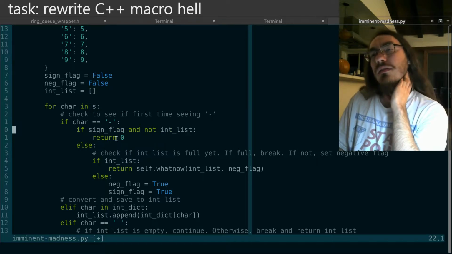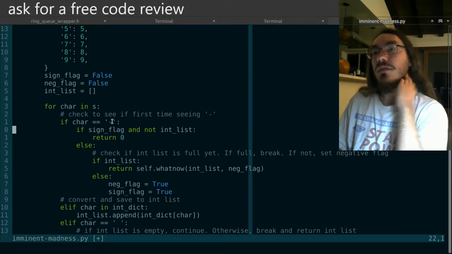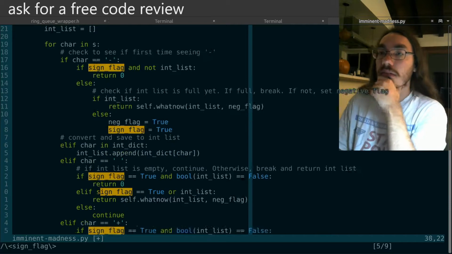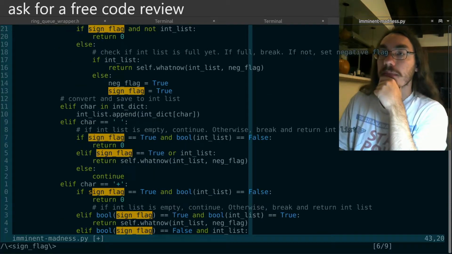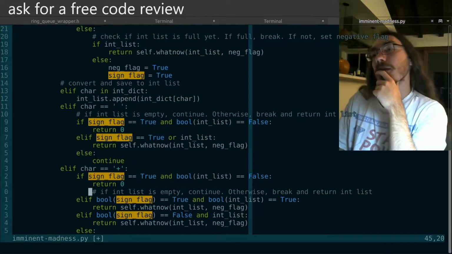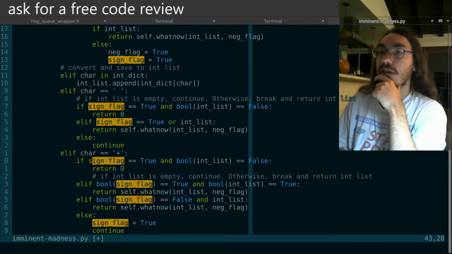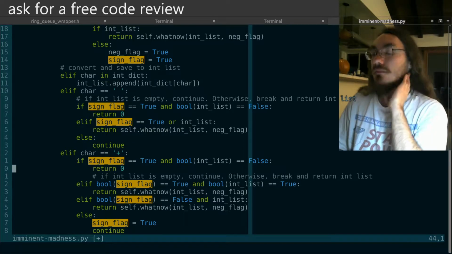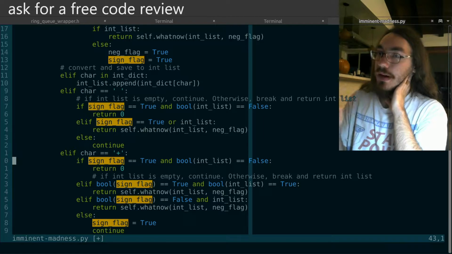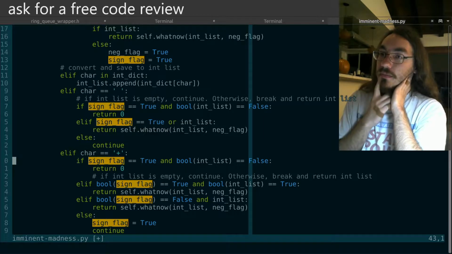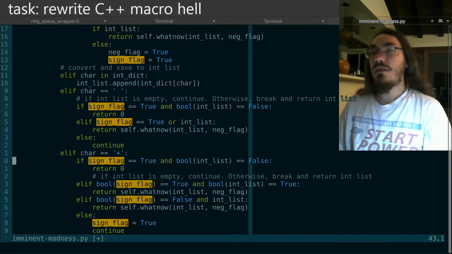That's odd. That means you have the same thing here. So if I write plus minus or minus plus, you're going to always return 0. Which I don't know if that's intended.